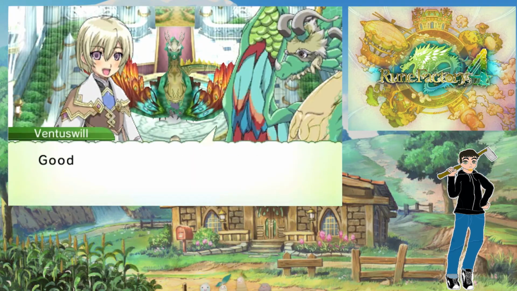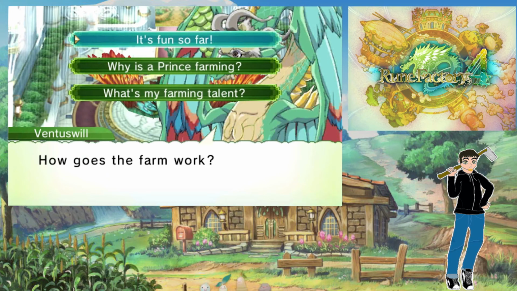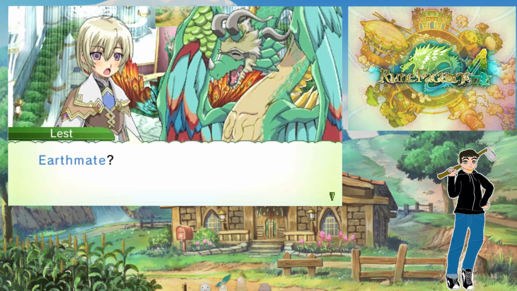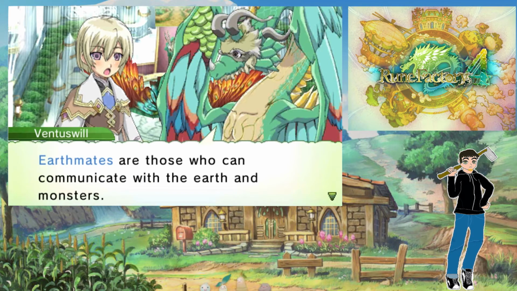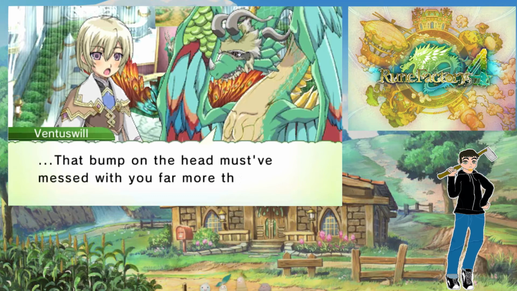Morning. Good morning to you. How goes the farm work? It's fun so far. You really are an Earthmate. Earthmate? Earthmates are those who can communicate with the Earth and with monsters. They have long been enriching the Earth through farming. That bump on your head must have messed with you far more than expected if you've forgotten that.